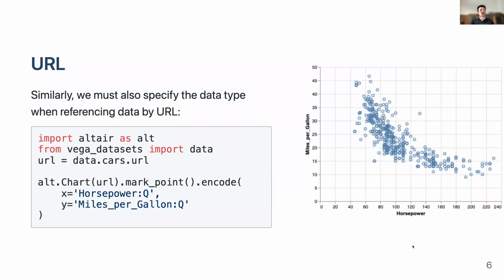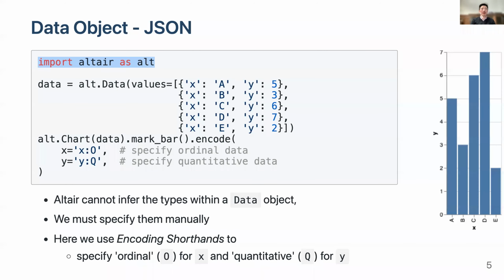Okay, and then you can also import the data as a URL. If a data set is available online somewhere, then you don't need to write the actual data inside your code. This is quite useful, especially when the data set is not as small as this. Sometimes people call these toy examples, and they're useful to explain how the code works. But in the real world, the actual data usually will be much bigger than just 4 rows and 2 columns.